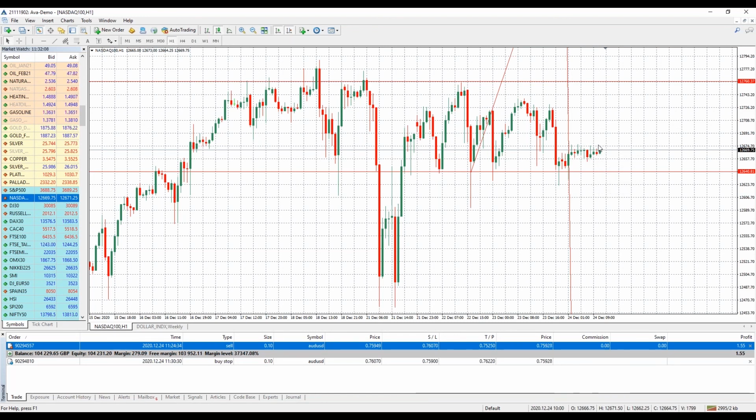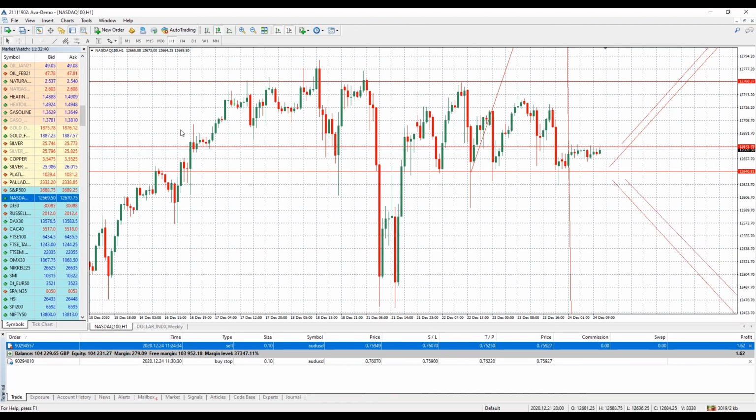If a stimulus deal is either officially signed or officially vetoed before the trading day ends today, you could see either a run up to the resistance or a breaking of the support. Okay? One or the other could happen. So you could have, here's a resistance level here. You could have a pending buy stop up here, ready to go. And you could have a pending sell stop down here, ready to go.